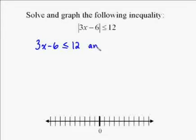So again, you drop the absolute value and you write one inequality without the absolute value. It looks the exact same. And then you have to write a second inequality where you change the direction of the sign and you change the sign of the number. So the 12 becomes a negative 12. You have to do both of these.